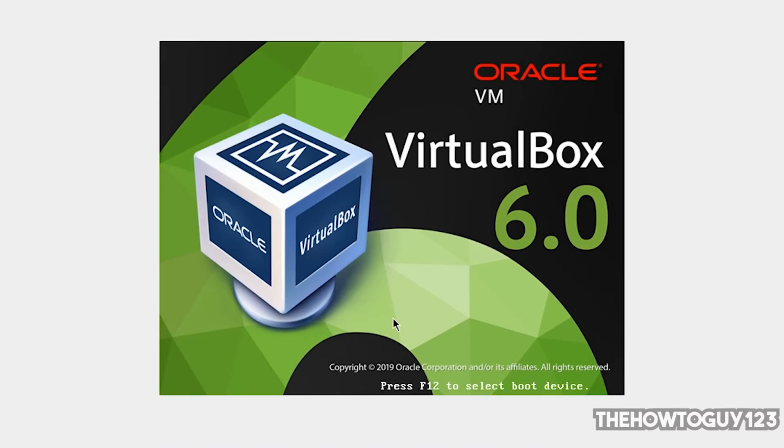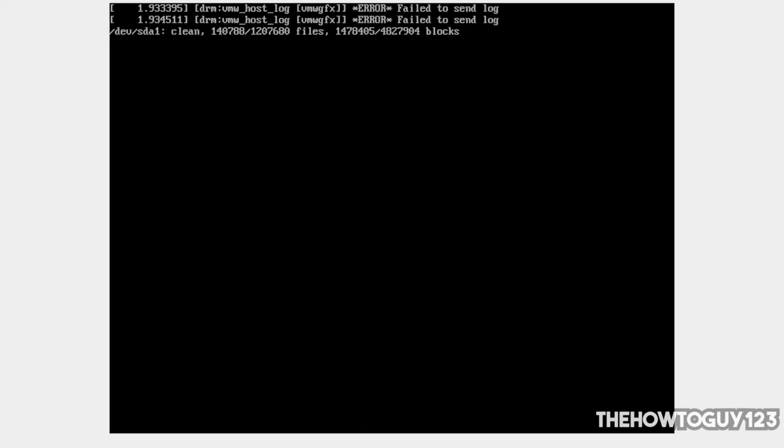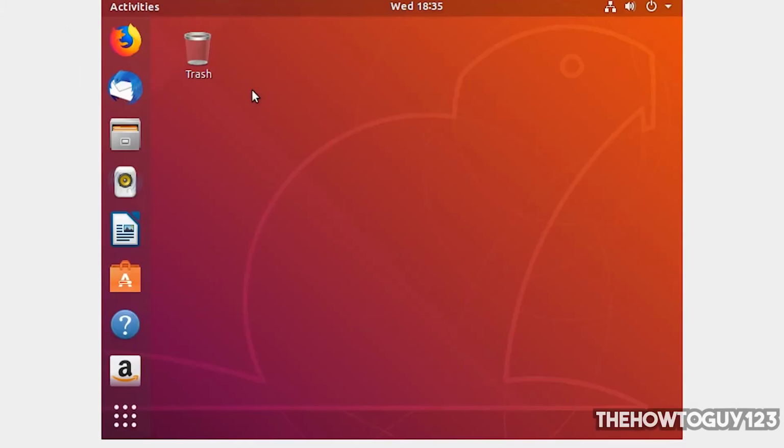Okay, it just came back up, but then it fixed itself. Now you might see these errors over here. Don't worry about them. You'll pretty much see those every time that you boot up your virtual machine, but they don't really mean anything. Alright, so we are now in our virtual machine, and you'll see that it's not actually in full screen, and if you try to actually use it, it might be a little bit sluggish.